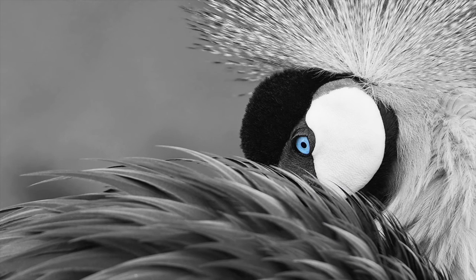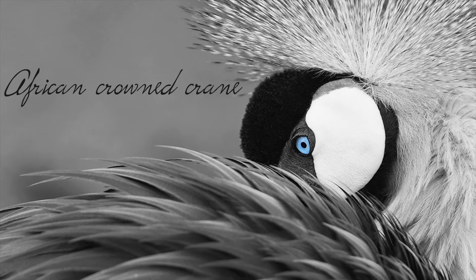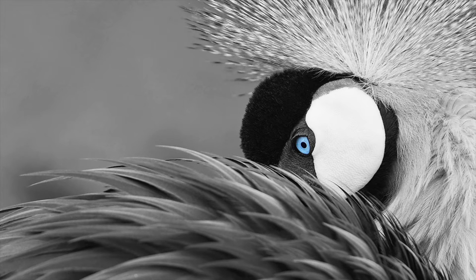This is what I love about photography — it takes the ordinary and turns it into extraordinary things. This was taken at Austin Roberts, where they have crown cranes. I went there for pied kingfishers that hover quite frequently over the dam, but on this particular day it wasn't happening. So when I turned around, I saw these beautiful cranes preening. I got home and decided to do an unusual crop and turn it all into black and white with a bit of colour in the eye.